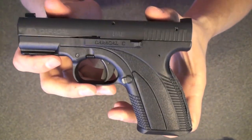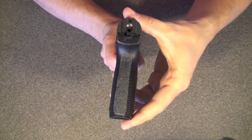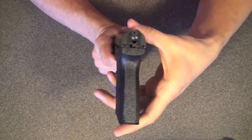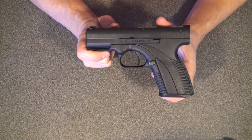So I'll go over a few of the differences between the Caracal, if it's worth it for you to buy one of these or to stick with the old reliable Glock 19, and lay those out and then you can make up your mind.